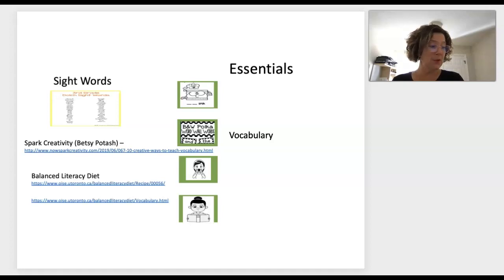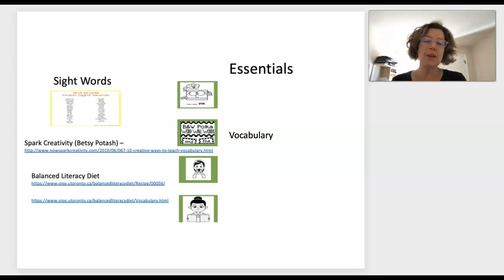You could also create a weird word wall where they write down the weirdest words that they can, and that goes up on a wall, and then you find out what those words mean. You can also seize unexpected events. If a child comes in and unfortunately has a cast on their arm, then you start talking and bring in vocab words like cast, fracture, plaster and elevation, words that are very situated with that particular situation.